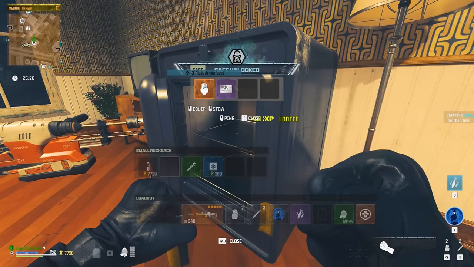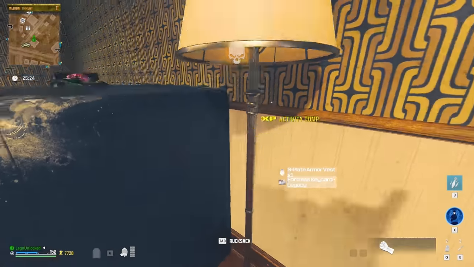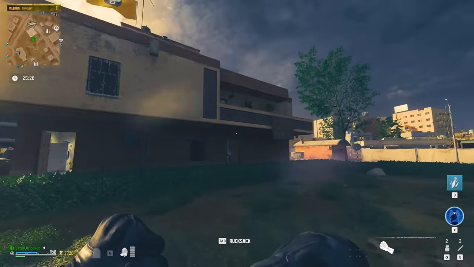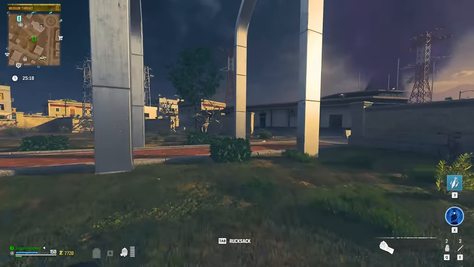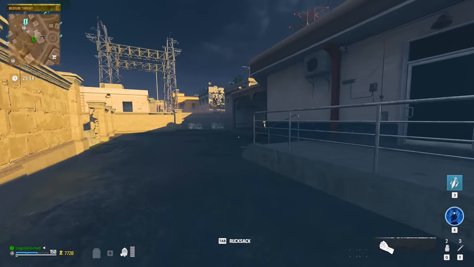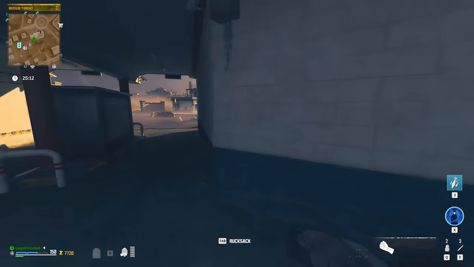And inside of here, there is going to be a 3-plate armor vest. That is a guaranteed spawn. That is always going to spawn in one of these. So if you're looking to get a real quick and easy 3-plate vest after you got wiped, there's no easier way unless you just have a crap ton of money. Obviously, you can buy a 3-plate, but that one's free.